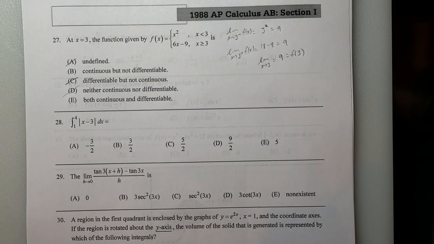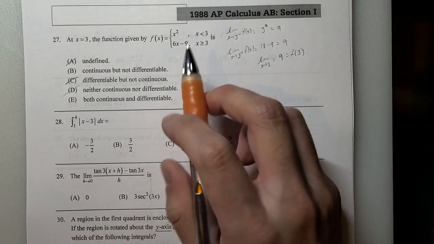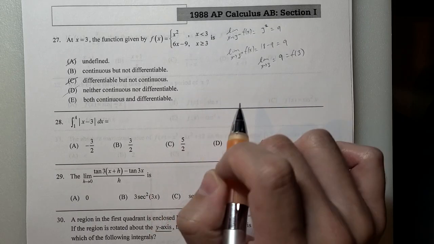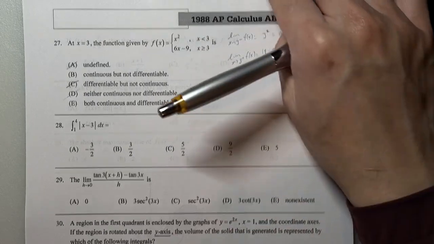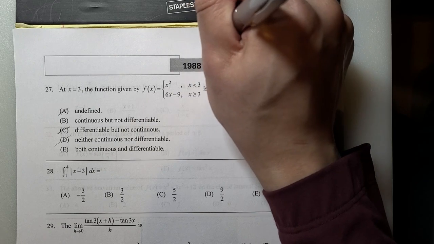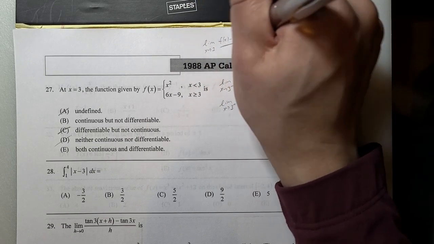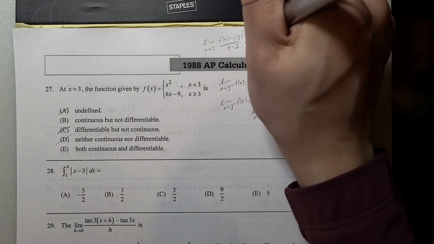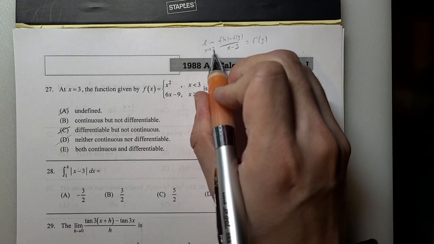I'm not going to write the whole limit notation out for the derivative, because the derivative, remember, is a limit as h goes to 0. There's a different definition, so let me just write it out. Okay, this is also the derivative. This is f prime of 3. So we can approach 3 from the left or from the right also.